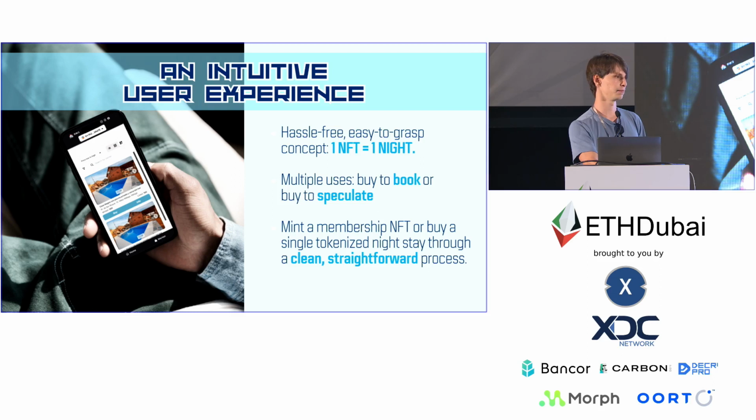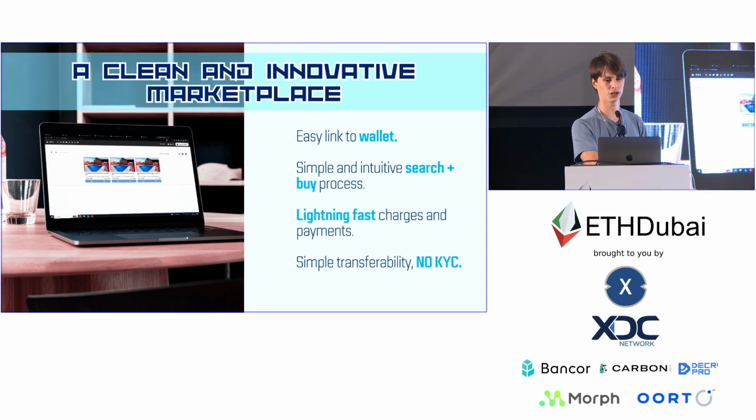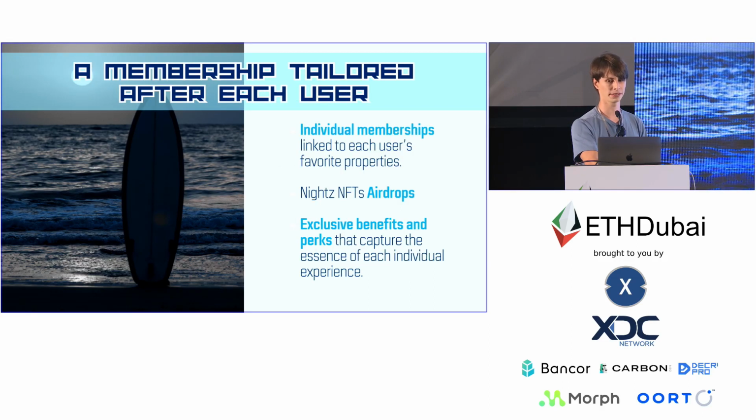The platform is really easy to use. If you're in crypto, great, and if not, it's still a pretty simple onboarding. Like I said, you can go to nights.co right now and start checking it out. You can link your wallet, search for properties, and pay. The difference between fractionalized ownership and this is that we don't have to do KYC, so people could buy weeks, months at a property. They never own the property, they just own the experience of staying one night.